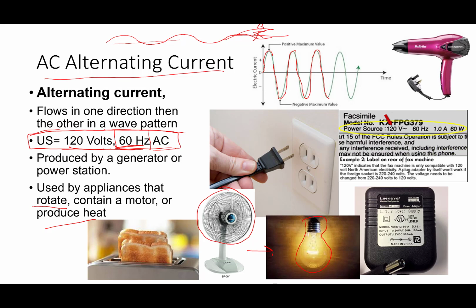But appliances that are electronic, you have to transform the alternating back into direct current, and that's why you have these rectifiers or power supplies. And I like this picture because it shows you the input is 120 volts AC, 60 hertz. That's the amount of electricity coming out of the wall that goes into this rectifier or power supply. It transforms it into something that is useful for an electronic device, and the output here is 12 volts DC, 500 milliamps. And so it transforms it from one kind of current into another that is more useful for that particular device.